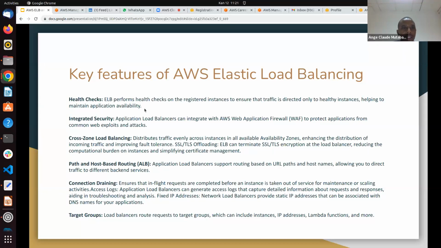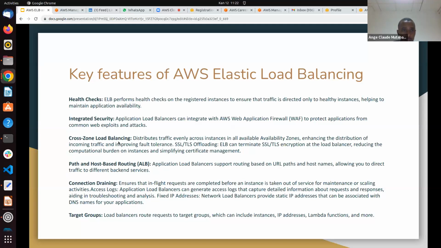It has integrated security. Application load balancer can be integrated with AWS web application firewall to protect from common web exploit attacks. In a simple way, with a security application, we can integrate the load balancer so that it can filter any unallowed traffic based on the policy you defined.